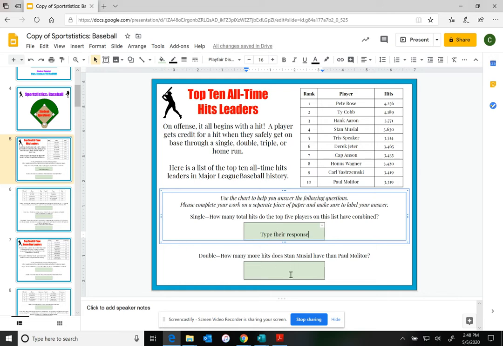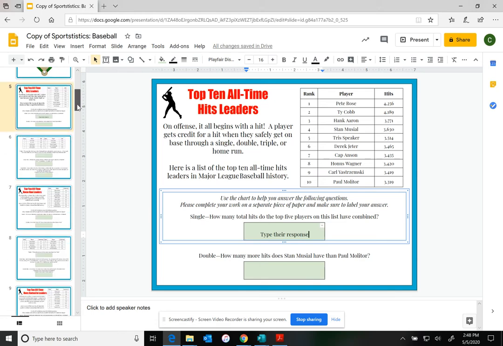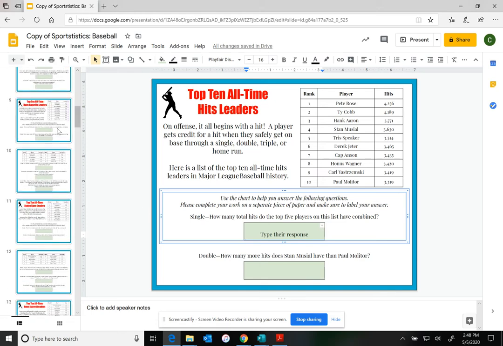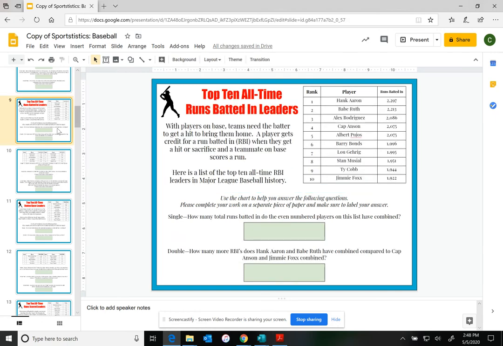And then because it's on Google, it's a Google Doc platform, it saves the answers for you. The only types of questions that I could not recreate was the graphing questions. And there was 3 categories that I did not include in the digital version. So there's only 12 statistical categories here.